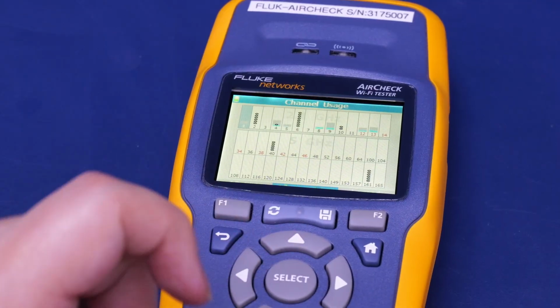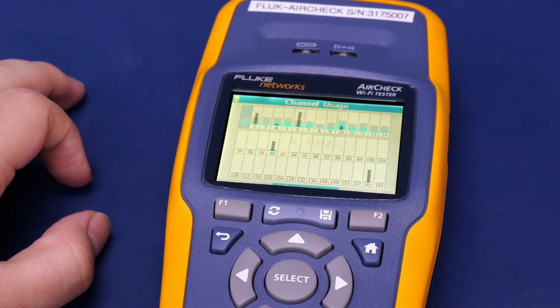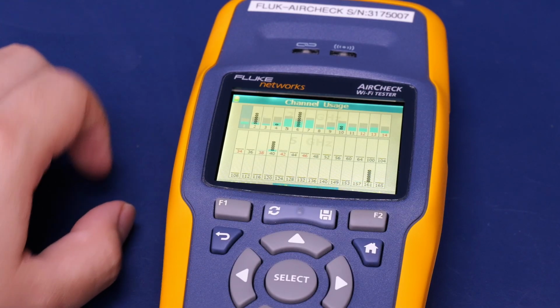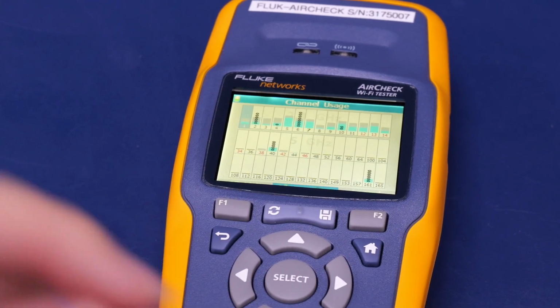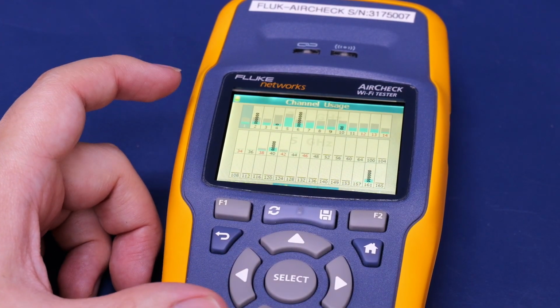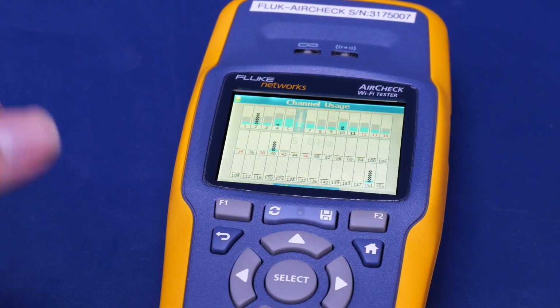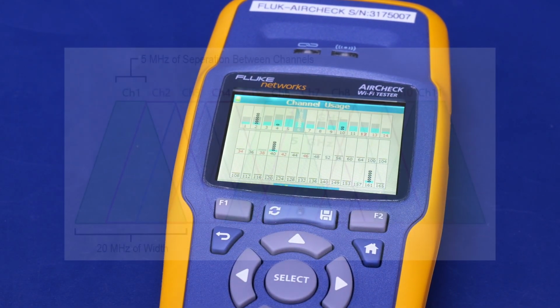Also with the channels, you could see all the various interferences, such as Bluetooth, microwaves, and radio frequencies. All of that will be highlighted in gray, and the actual Wi-Fi signals will be in blue. And the various little dots that you see on the screen are the actual Wi-Fi networks. So things like this and this are the actual channels that the Wi-Fi is residing in.